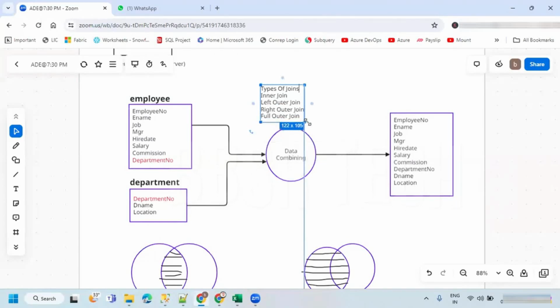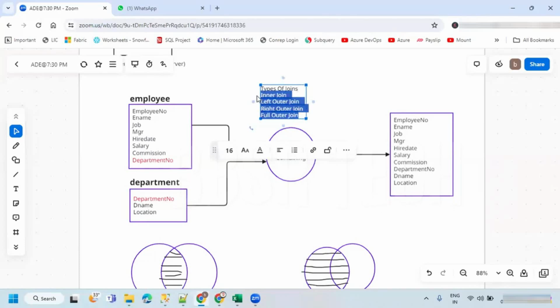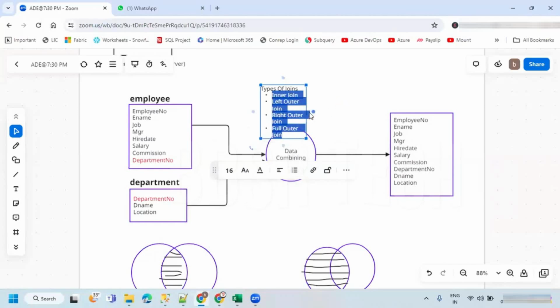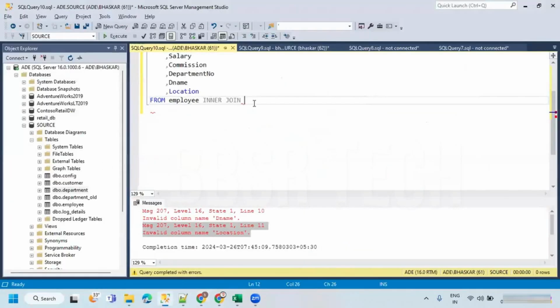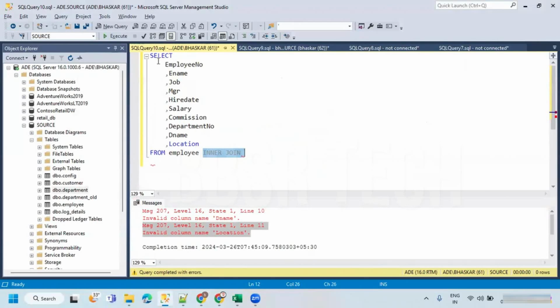I'm using the inner join. We use the inner join if your business requirement demands taking only the matching records between the two tables.